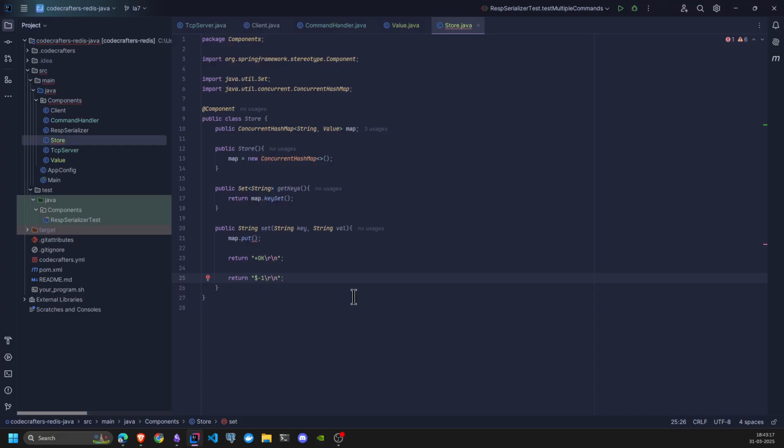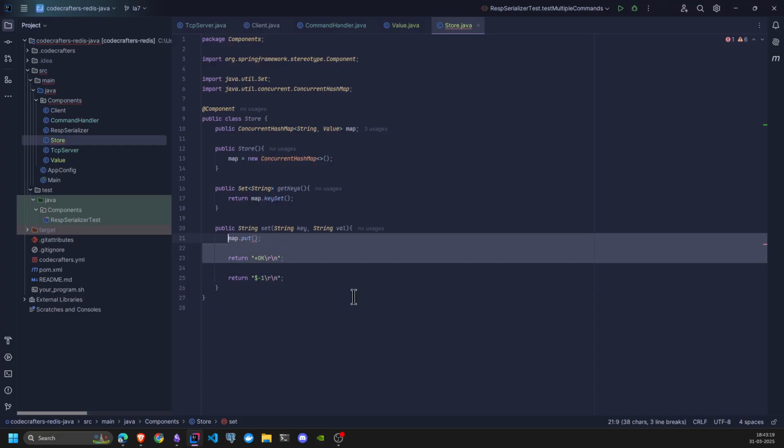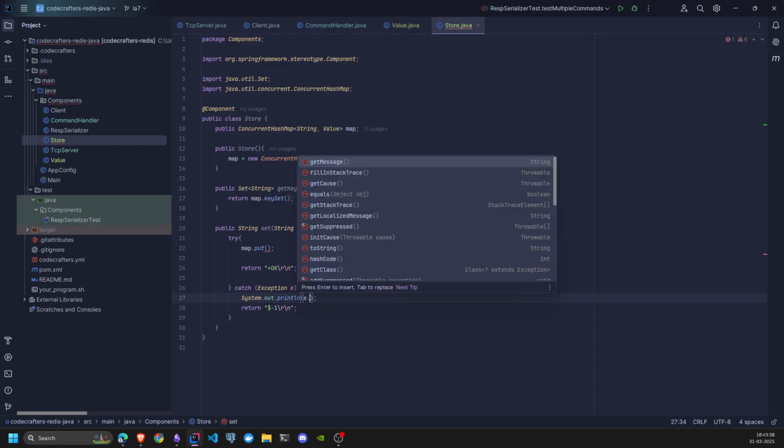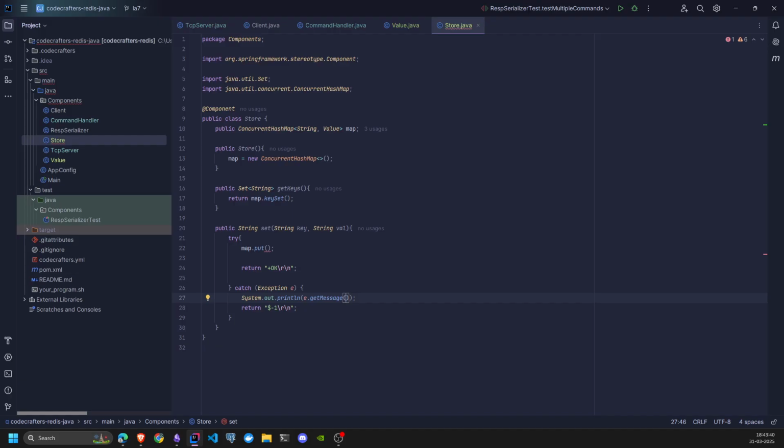And let's just do this in a try statement. In case any exception happens, I'll just return a bulk string, a null string, and then I'll log e dot get message. Yeah, maybe I should integrate Lombok, use SLF4J logger. I'll do that in a later video.